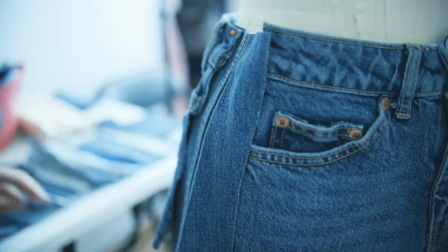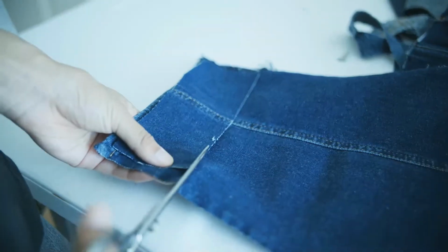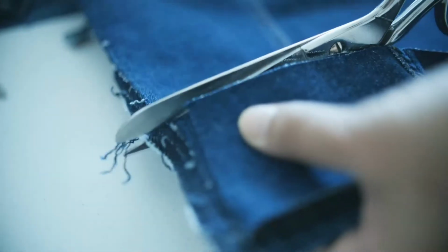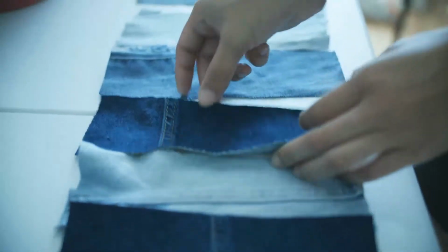It's important for you to leave one side open because it'll make the process of attaching the patches easier later on. Here I cut out about 3 rectangles from each wash of denim, measuring 7 centimeters wide by 18 centimeters long, and then I arranged them to how I wanted them to look.